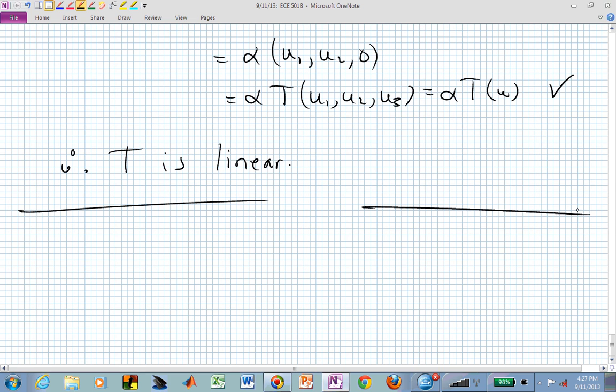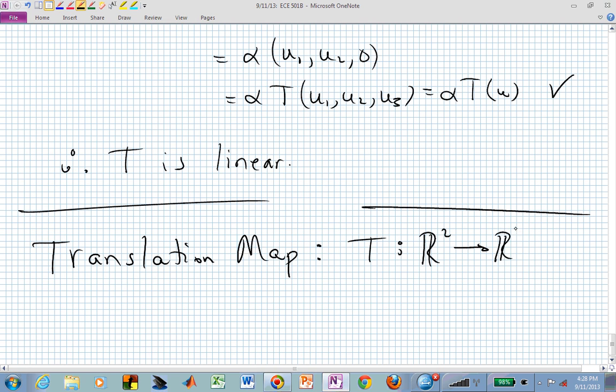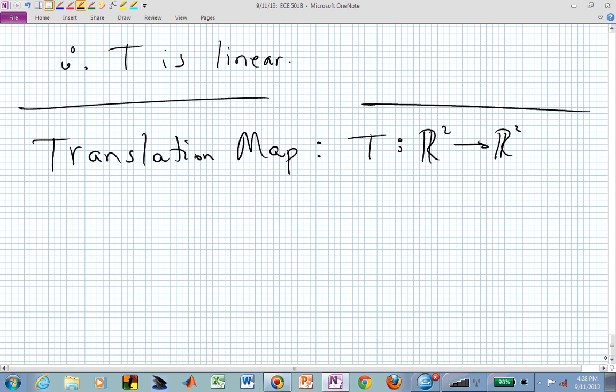What about a translation map? We want to go from English to Spanish. No, this is translation in position, right? So we're not translating languages yet. We're translating points in a 3-dimensional coordinate frame. Let's say that we now are going T, and let's not get too worked up. Let's just do it in a 2-dimensional plane. Let's say we're going from R2 to R2 with this linear map, or this map. We want to check and see if it's linear. Suppose that now T of U1, U2 is U1 plus 1 and U2 plus 2.